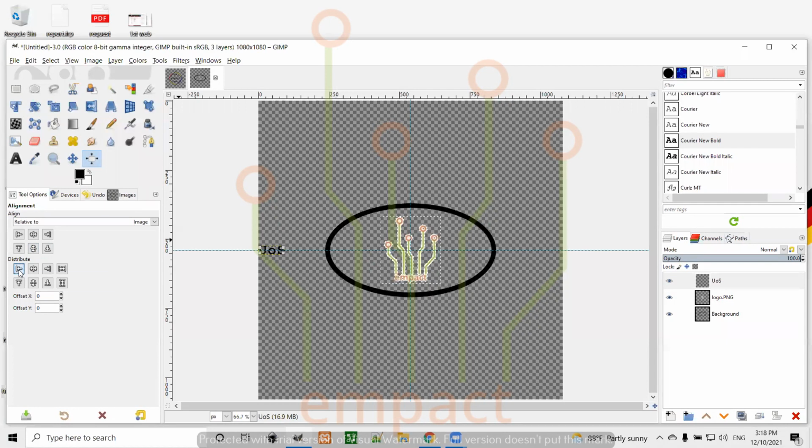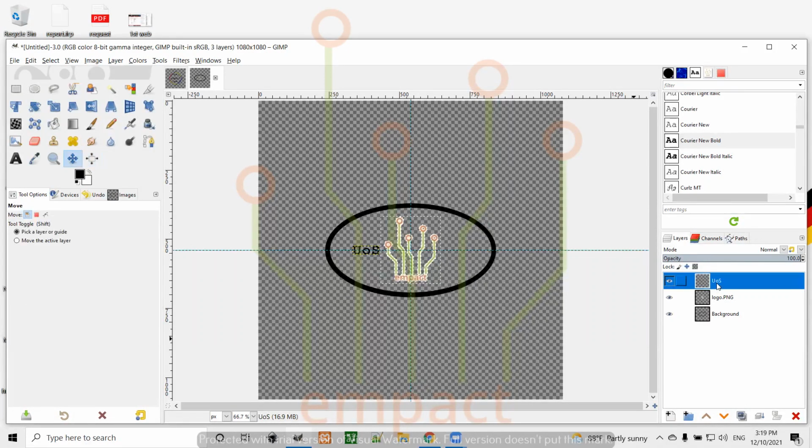Oh, sorry, it's too much. I can select it later on, okay? So I can use this one and then duplicate it. Then go in here, take it somewhere else like this.